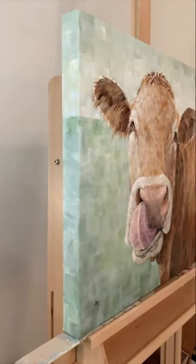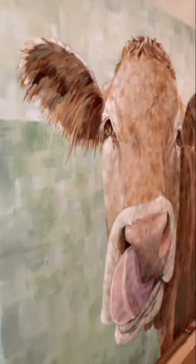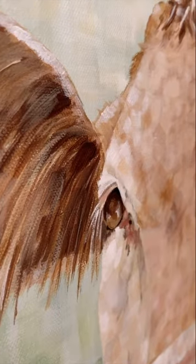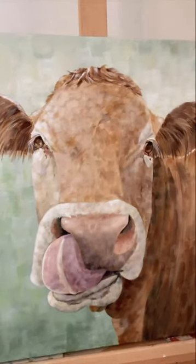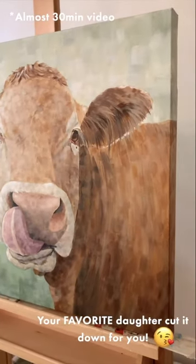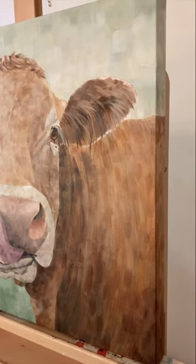It's 1.5 inches thick. It's a 20 by 20 inch canvas. Kind of zoom in so you can see. And I like the texture of some of those brush strokes. It's really nice. Anyway, I didn't want to film too much more because it's getting to be an hour video. Let me know what you think. I may try this again. I'll get better at how much to film and how much to talk.